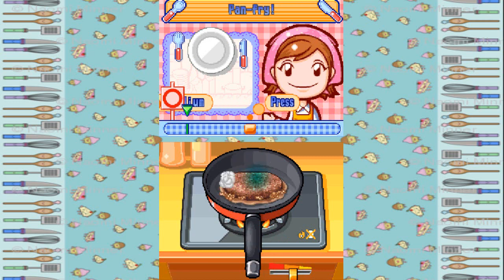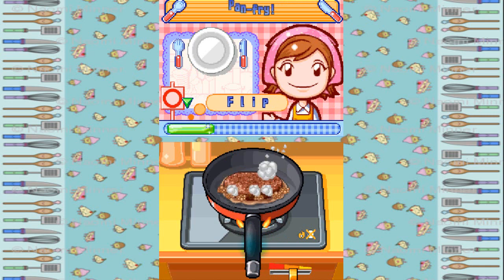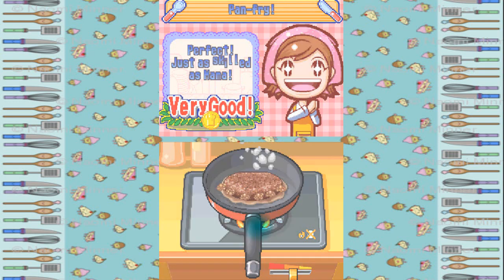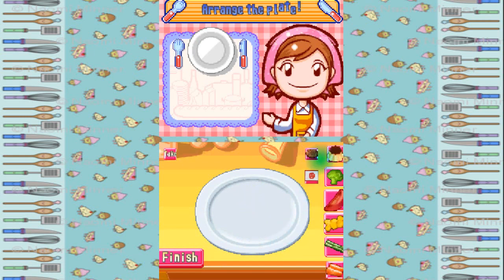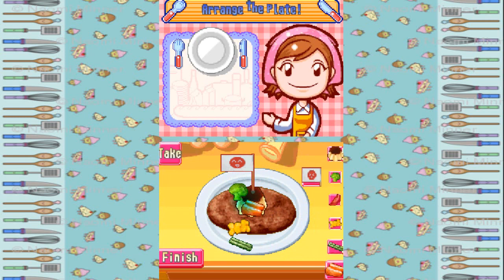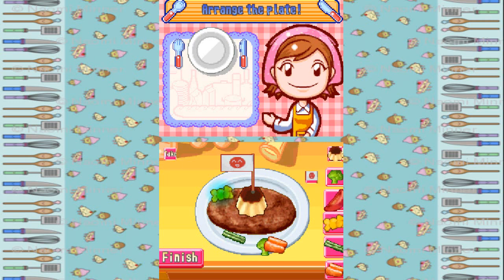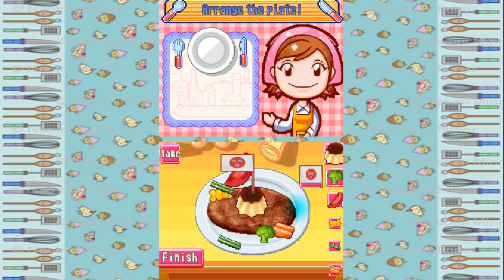Press. Flop! That's it. Sweet. Oh, I get to decorate it! Oh, smash potato! Eat your veggies, kids! You get a bow. Right up here. Can't forget tomato. Put it right over here.